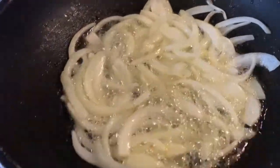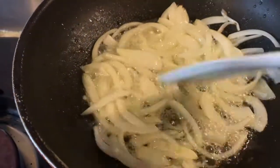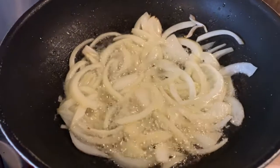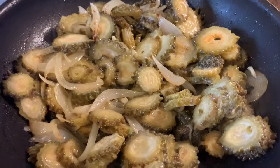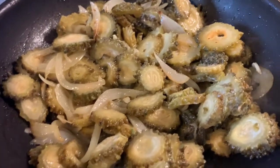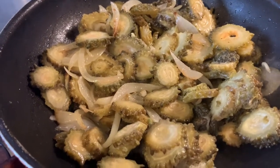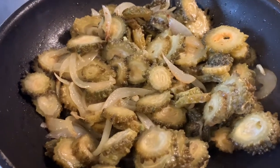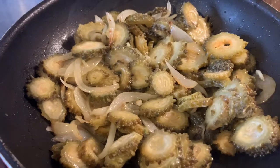So first I've just got some onions and I've put them into the oil. I'm just going to leave that in there and I'll show you step by step how I make my yummy Karela. I cut the Karela into slices and I've put them into the onion, and I'm going to leave it in there to fry and cook a little bit on low heat. I'm going to cover it with a lid, and after it looks like it's nearly done, I'm going to add in all my masalas, my tomatoes, green chilies, my dhania, everything like that. But I'll show you everything as I go on, inshallah.